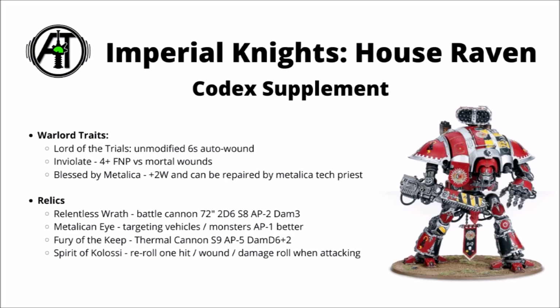It's strength 9, AP minus 5, and damage D6 plus 2. So it basically replaces the old melter rules and makes it so you're essentially always in melter range. You do have the potential to roll very, very high with this one. On average, it spits out around 8 or 9 damage against a standard vehicle, which is pretty crazy in itself, but of course it has the ability to roll really, really high if you get a bit lucky.